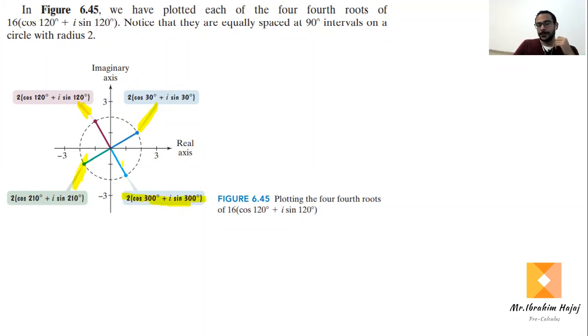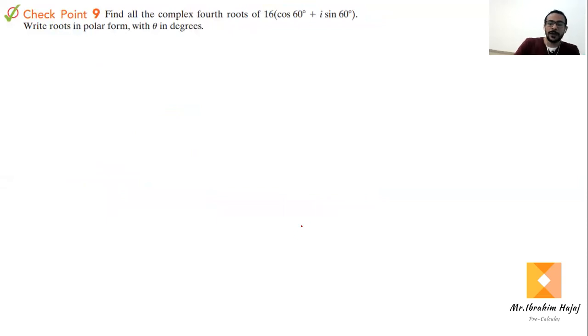So what's the name of this one, guys? We are using this one to change the multiplier of the curve. Okay? Yes, so like a plus here, times multiplication. You have to notice that they are equally spaced at 90. The angle between each side and the other one is 90. Okay, and it's a circle. Plotting the fourth roots of 16. This is the checkpoint number 5.